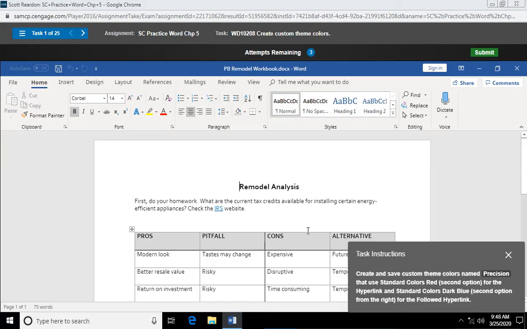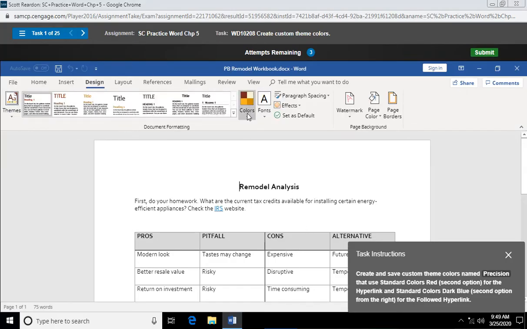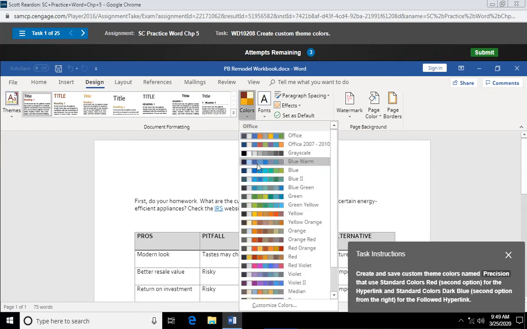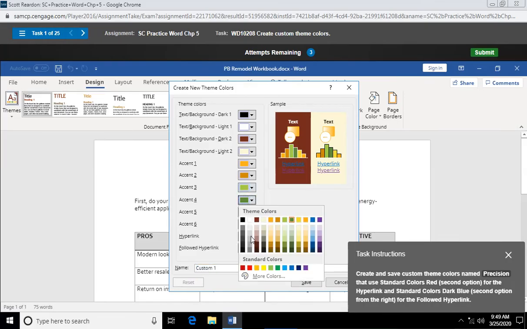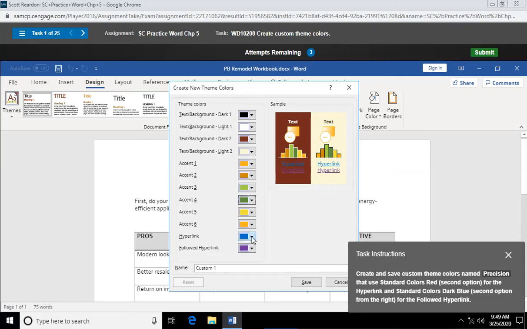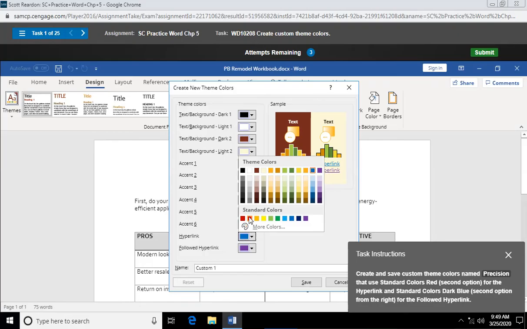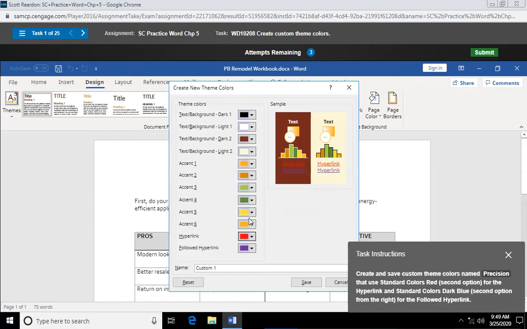All right, so here we're doing a theme color. Up on my Design tab, drop down arrow for colors. I'm going to do a customized color. We did this in our demo. We called it resume text, I think. But here we go, customized colors. All right. For the hyperlink down here, whoops, let's just back off there. Drop down arrow. Standard colors, red for hyperlink, like so.